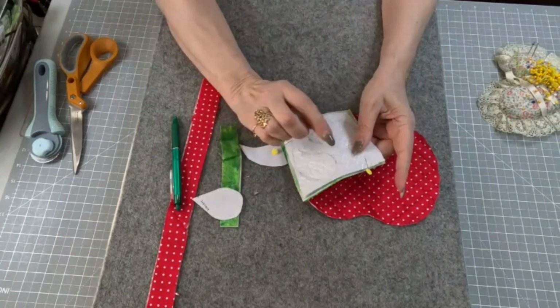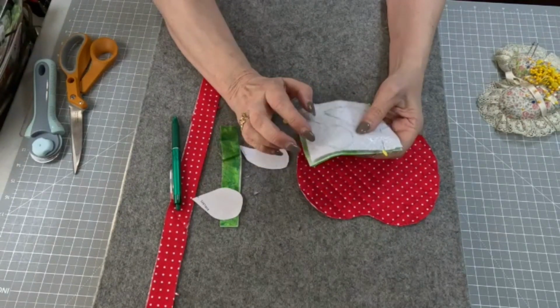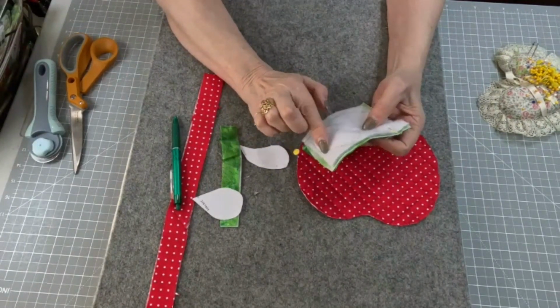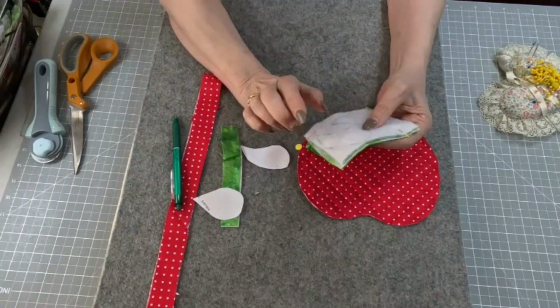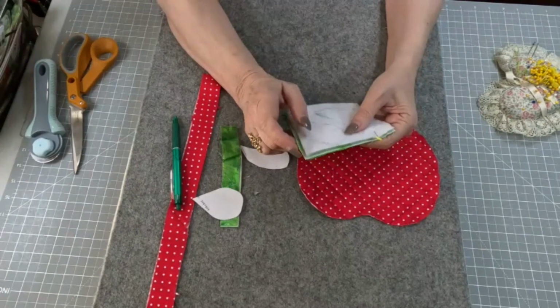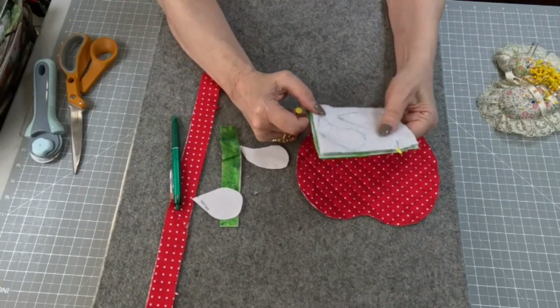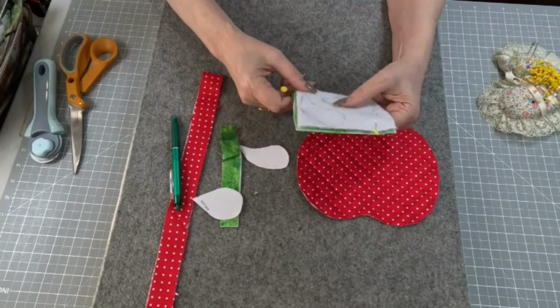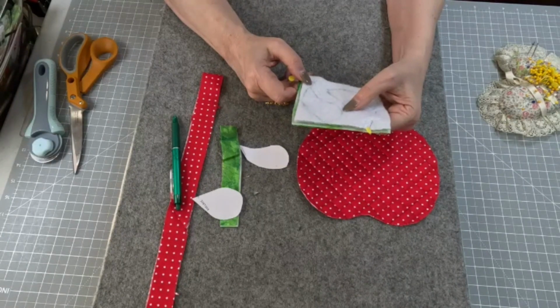So I'm going to take this over to the sewing machine and I'm going to stitch around those, but I'm going to leave on the smoothest side on each of them, probably over here, the straightest side. I'm going to leave a place to turn it because we're going to have to turn these little things inside out. So that'll be a little bit cumbersome, but it won't be that hard. Okay, let's go stitch our two leaves.